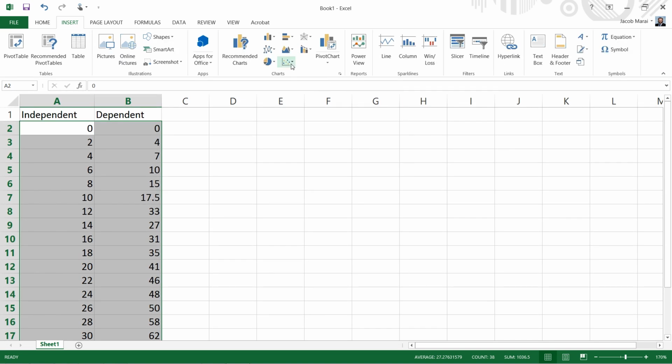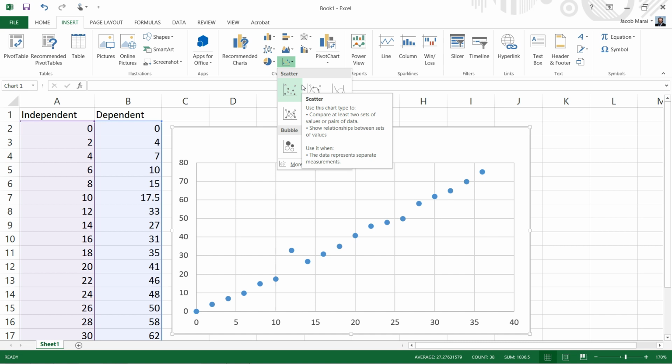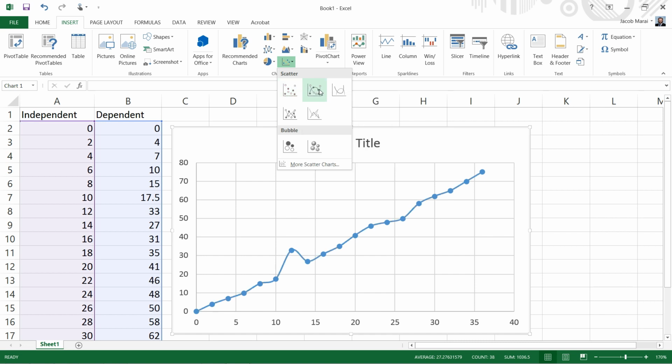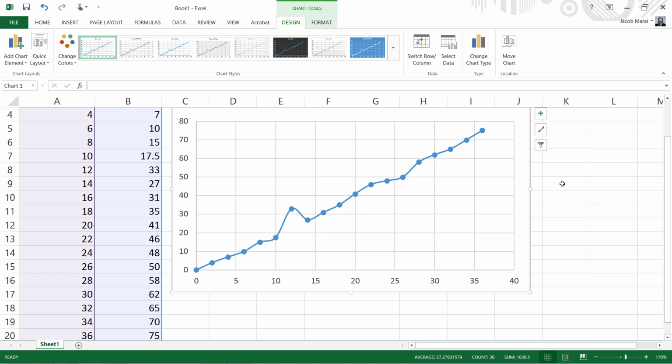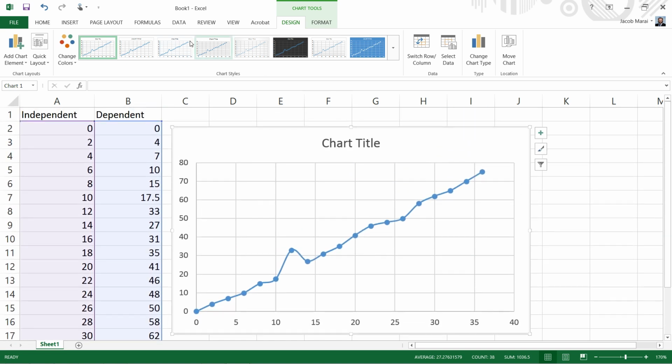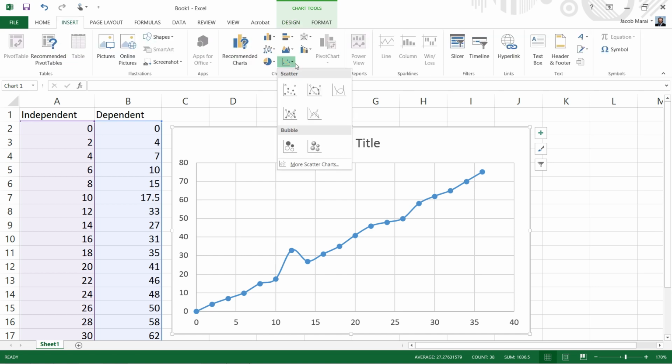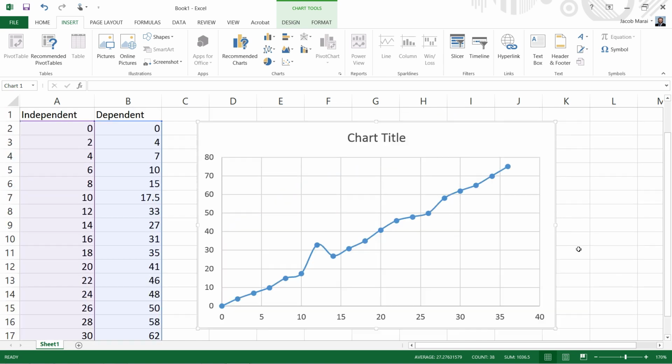Now for me, the charts, you're going to go Insert Charts, and you want a scatter, like so. Okay? So yours, if you're on a Mac, the toolbar might look different, but you go Insert, Charts, you're going to go into the scatter, and I've just picked a scatter with smooth line and markers. Smooth line and markers. And let's just double check. Our independent goes up to 36. Yep, so it's put our independent variable on the x-axis, and it's put our dependent on the y-axis.